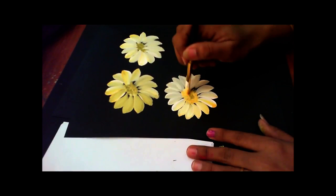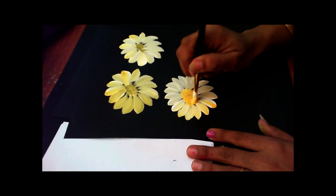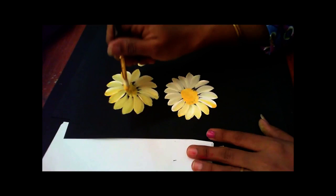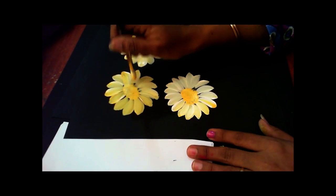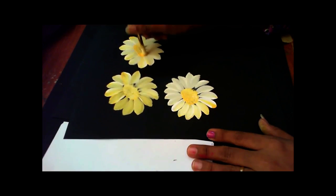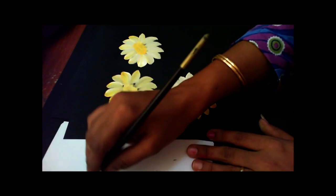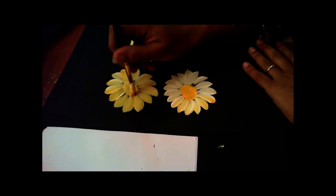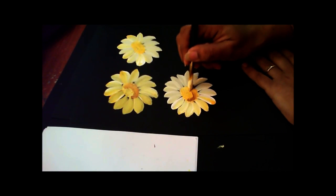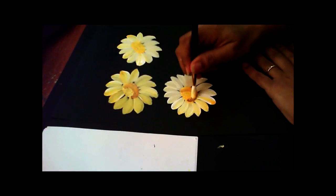So again, I'm going to dab the yellow in the center, covering the edges of the petals nicely. Here also, I don't want the edges to be shown, so cover the edges this way. Then we'll pick a little bit of brown color, and I'll come this way to give that 3D look to the center part of the flower. You see, it looks quite realistic now.